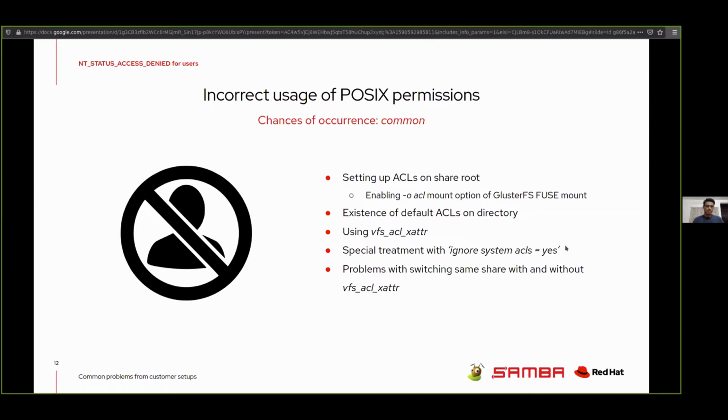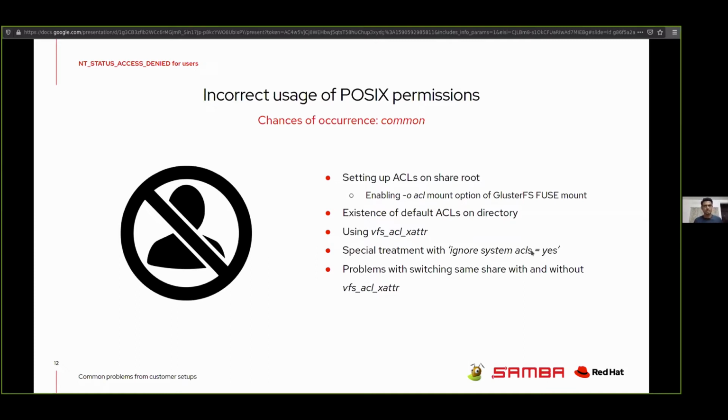Now, in some cases where we can assure that access can only happen via Samba, we do have an option to this particular VFS module, like the ignore system ACLs option, which disables this best effort mapping of NT ACLs to the POSIX world. If we are switching between these configurations, like with and without the VFS ACL xattr module, we have this problem.